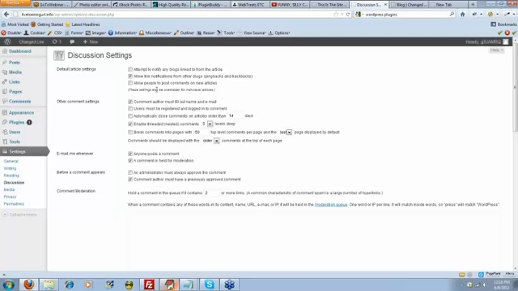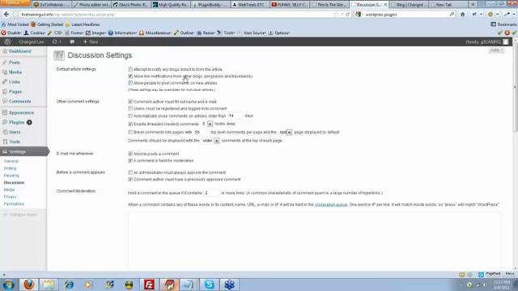So the settings inside of this area, WordPress is quite smart. Even if you leave this on, allow people to post comments, you just saw a second ago for the home page, we turned it off. So even though it's available globally, I turned it off on a specific page. And you can do the exact opposite. You can turn it off globally and then turn it on only on specific pages. So you're never stuck by either one of these two settings. You still have the ability to override them when you're creating content.